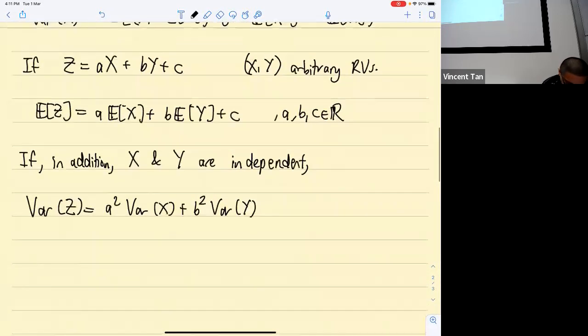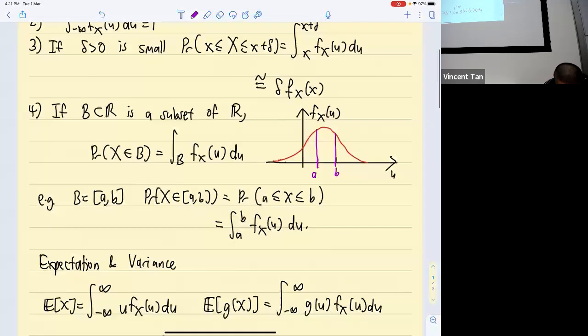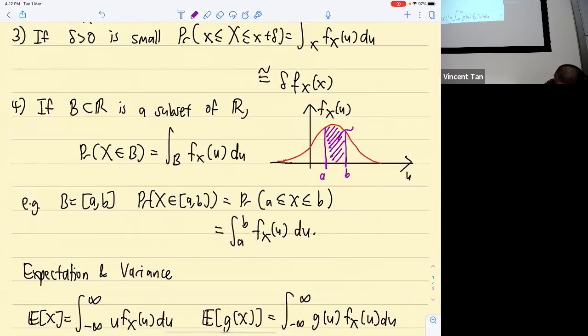So just in summary, you should know what the PDF is. The PDF is something that is non-negative and it integrates to 1. So for example, if I have a particular random variable, its PDF looks like this. And then if I'm interested, for example, to evaluate the probability that x takes on a value between a and b, then I will try to evaluate the area under this graph here. So that represents the probability that x belongs to the interval AB. So we basically have to integrate this. Then it's a matter of whether you know how to integrate things, right? Sorry to the people in the lecture theater, I'm just blocking you.